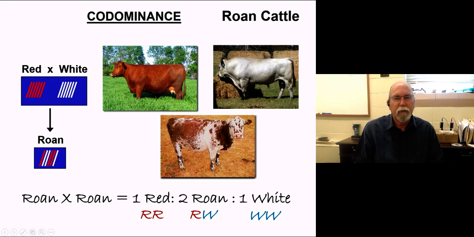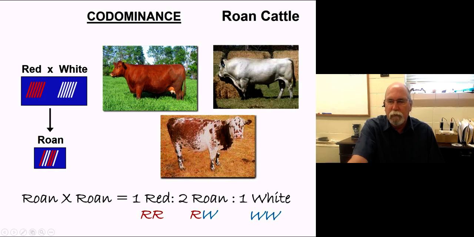Again, very similar to incomplete dominance, if I know the color in a system like this, or if I know the phenotype, I know the genotype. So with this roan example, if I see a red calf that comes off of this particular mating, I know it's homozygous for the red allele. If it's white, I know it's homozygous for the white allele. If it's roan, I know it's a heterozygote. Okay, so there's a nice perfect one-to-one correlation between the genotype and the phenotype. So the same idea that you got with incomplete dominance.